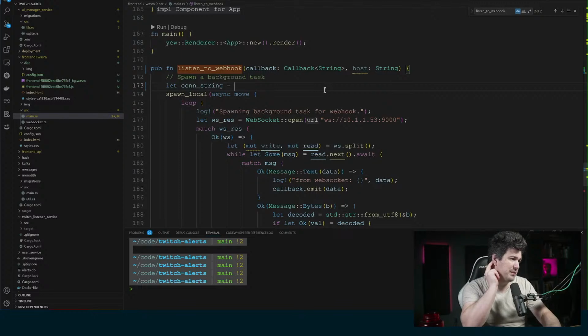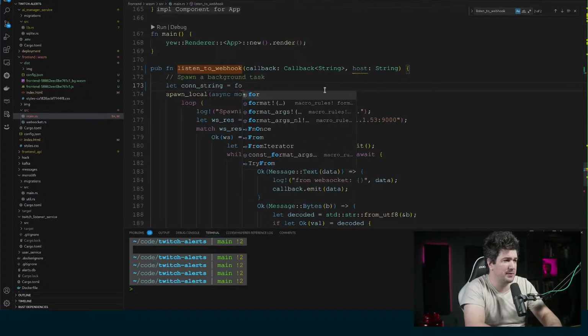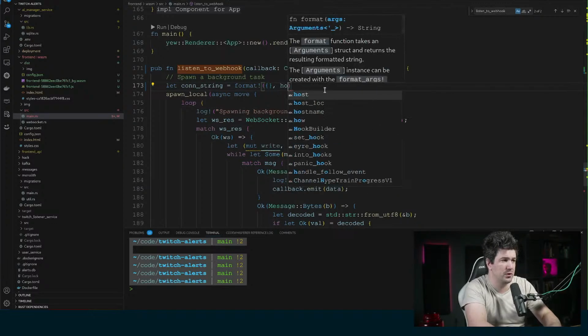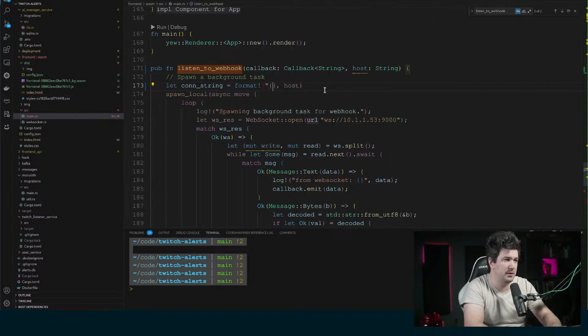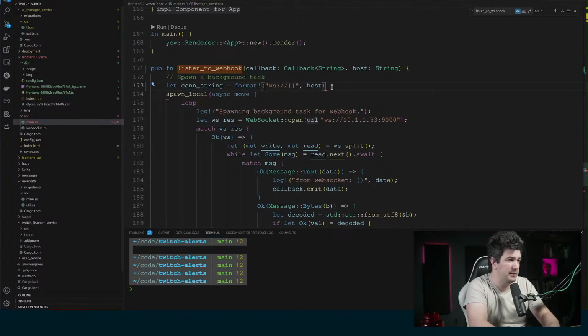Let the connection value or connection string equal... In that case, what I'm doing is 100% wrong. Good catch. Let's see. We need to format this, and we're going to do this host, and then this is going to be... oh man, screwed that up. WS, and that should be the connection string. Nice.